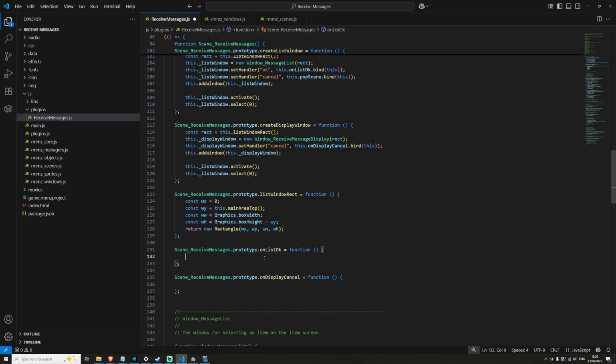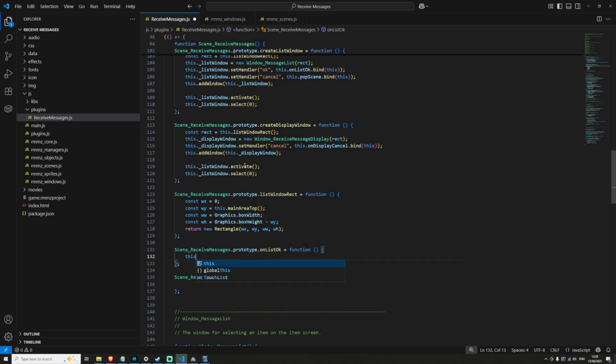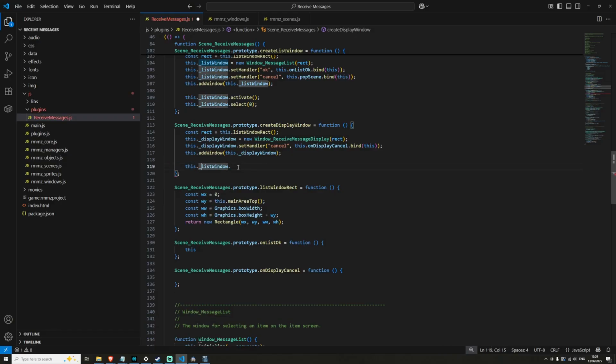Right, so when we click OK on the list, we want to, oh yeah, I forgot to finish up the display window. So we don't want to activate it. We don't want to select anything, but we do want to hide it. So it'll be display window dot hide.